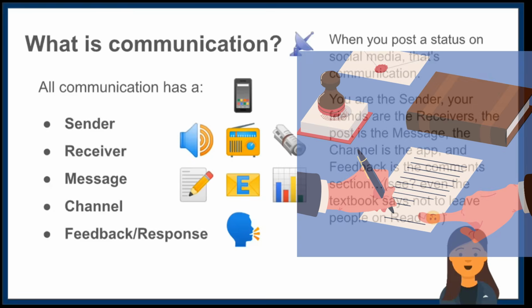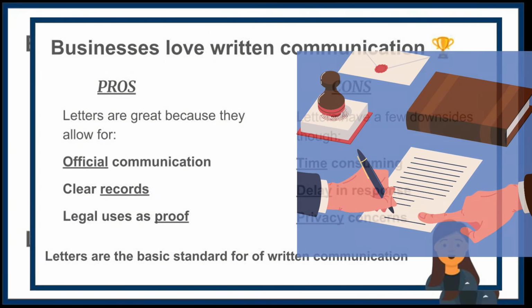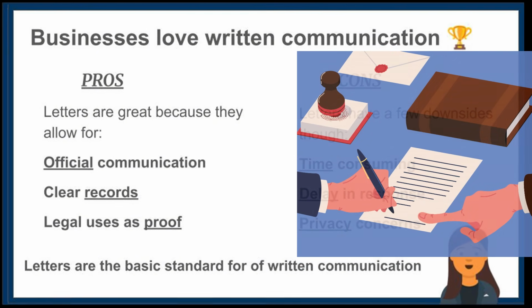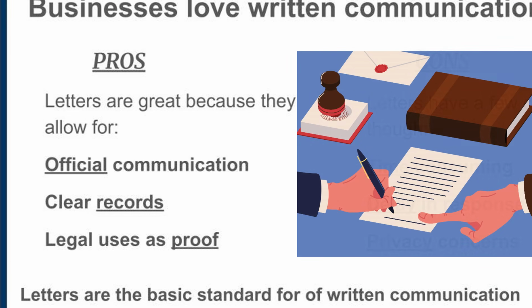Alright, so real quick we should go over some advantages and disadvantages of written communication, because they like to ask this too. Alright, so the pros are, written communication is official. That means that it's very organized, it's uniform, there's a way to do it. It's not something that you might say, oh, well, that doesn't really count as communication, because it's definitely happened, it's a letter, it's an email, it's official, right?